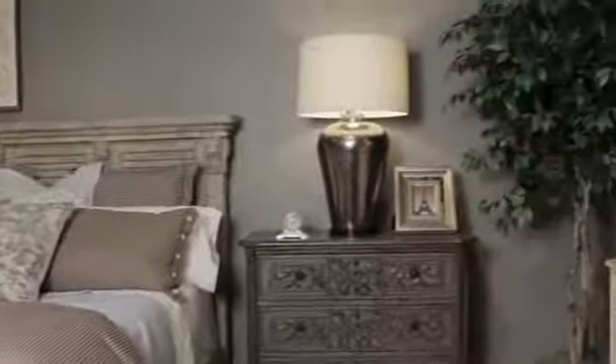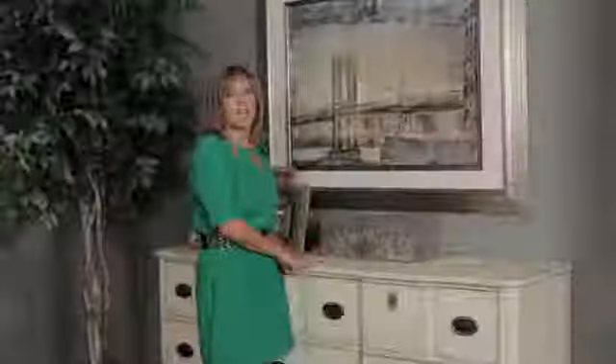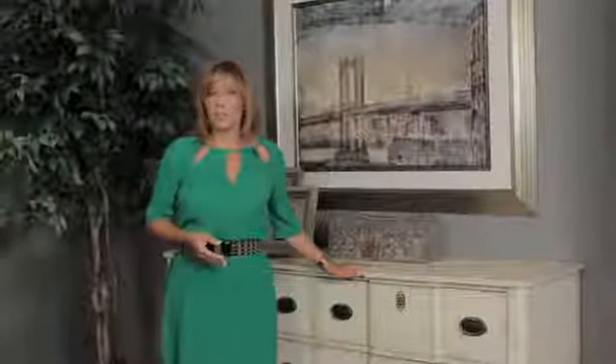In my bedroom, I would paint all four of the walls in this olive green color, and then I would select furniture that had a creamy finish to it. The creamy colors will really pop off the depth of the olive green walls, and it'll do it in a slightly softer way than using a stark white piece of furniture would.